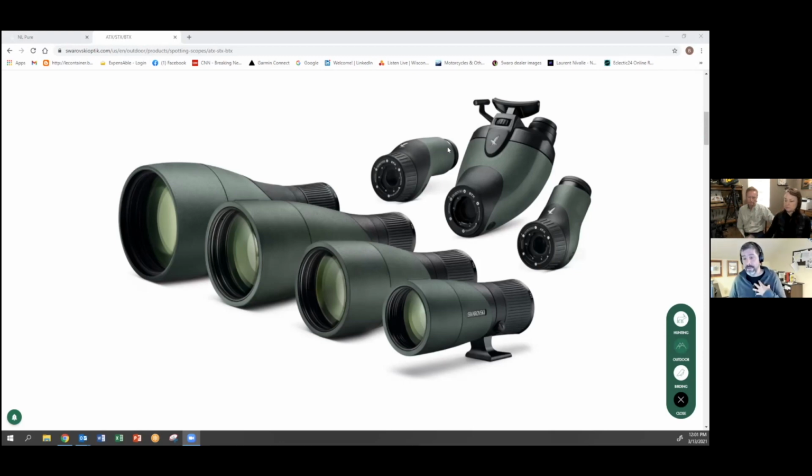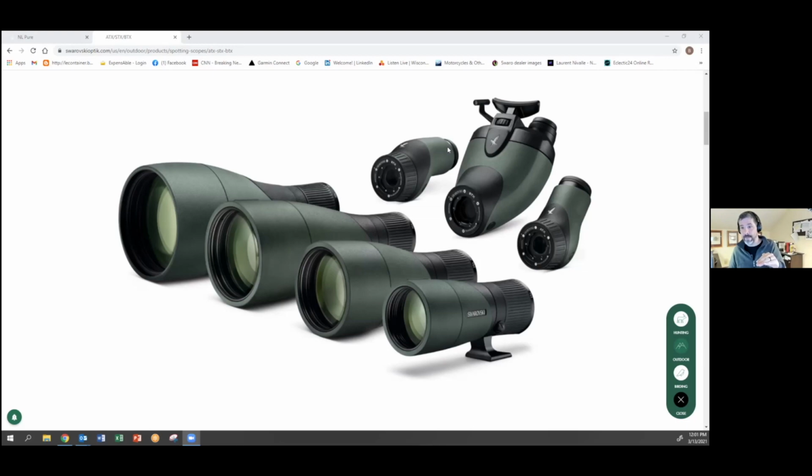One, I'm about 6'2", and whenever I'm out with people and I want to show them things, inevitably I'm going to be showing things to someone who's shorter than I am. With an angled scope, I can lower the scope down on the tripod to a height that can accommodate the shortest person in my group. And yet I can still comfortably look in it because I can just bend my head down. I don't have to squat down and try to look straight ahead. So a straight scope is really sensitive to being right at eye level.